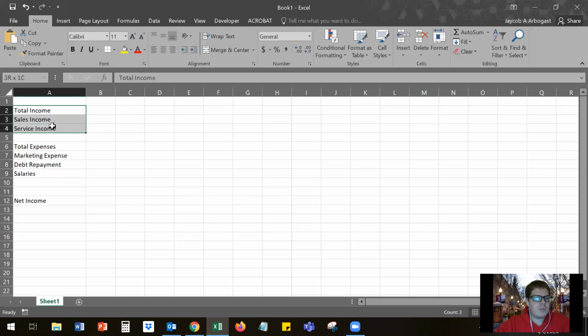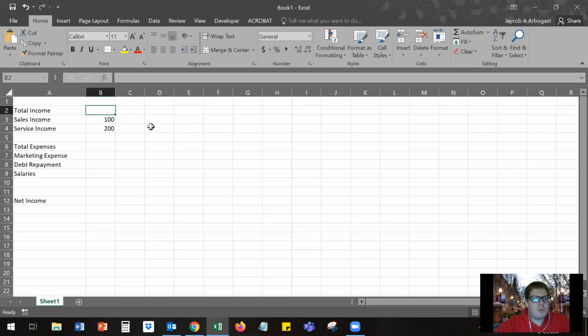So now we have our income section, we have our expenses section, and we have our net income at the bottom. So I don't know what my total income is going to be, but let's say our sales income is 100, and this could be in millions and thousands, whatever. I'm just going to say 100. Let me keep it small numbers right now. Let's say our service income, we sell quite a bit of things, but most of our bread and butter comes from serving those products. And so let's say we have 200 in service income.